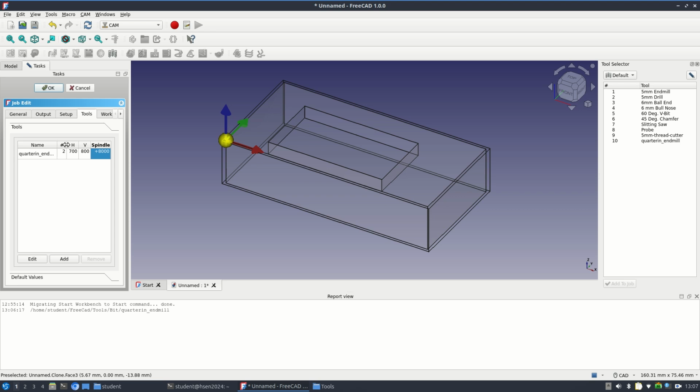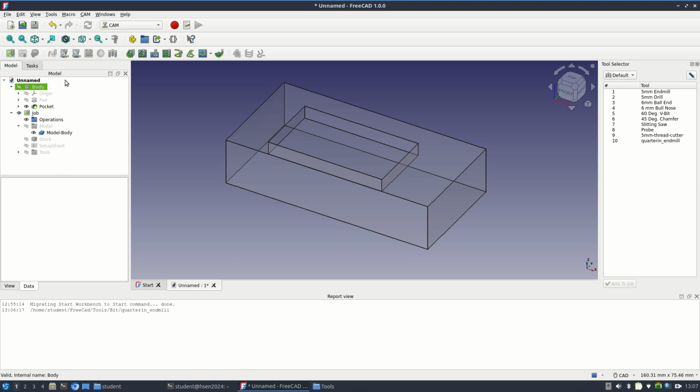So this 700 and 800 is how fast it's going to move when it's traveling or when it's cutting, and the spindle speed is actually the RPMs of the spindle. Good, so I'm going to hit OK.